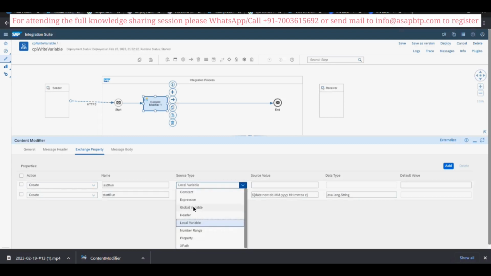There is another option, global variable. For a local variable, the scope of the variable is within your flow. If you choose global variable, then the scope of the variable is outside your flow as well, meaning we can get the variable data from any package in the corresponding tenant.